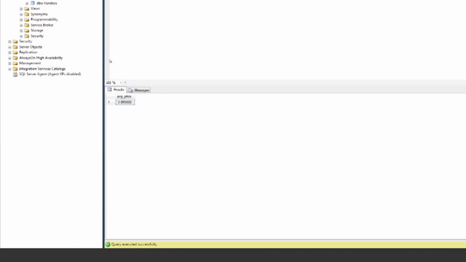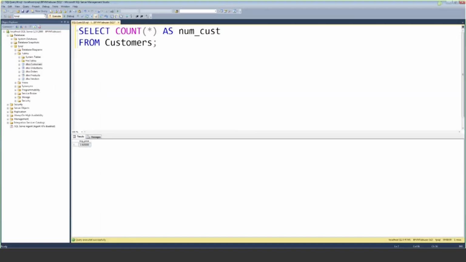Now let's look at the count function. Count, as I told you, could be used two ways. It could count all rows, or it could count only rows that don't have null values. Here it's counting all rows, count star. And so what it's going to return is the total number of rows in the customers table, total number of customers you have, in this case, 5.